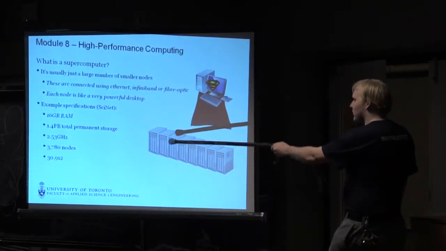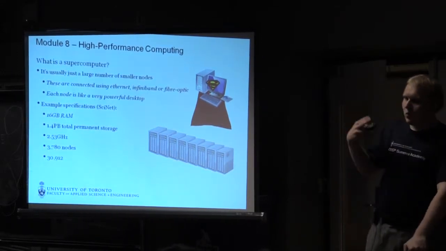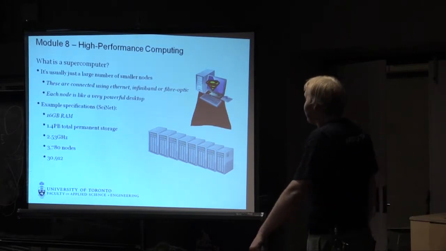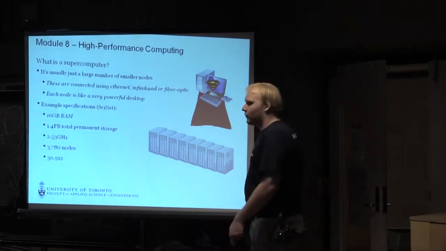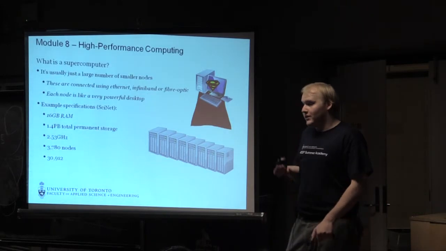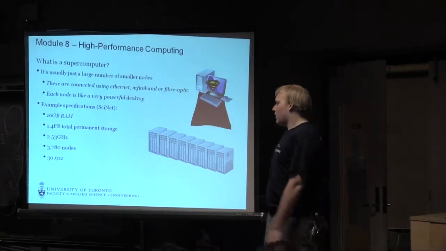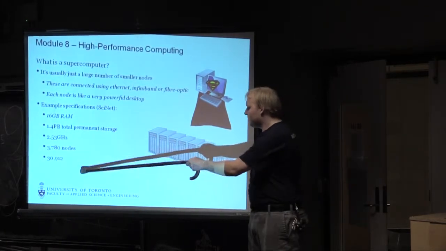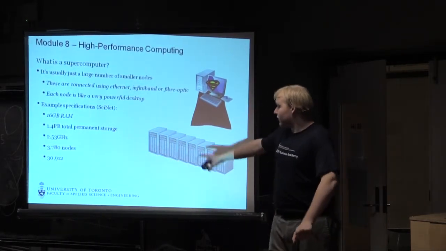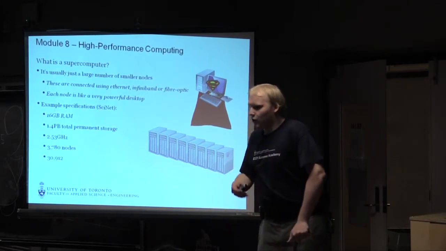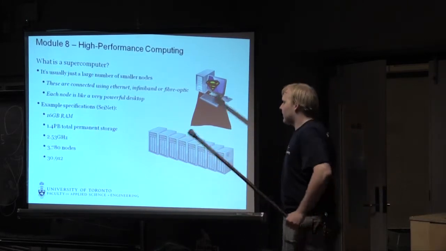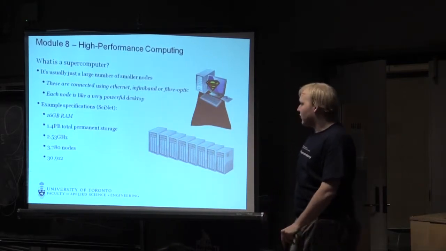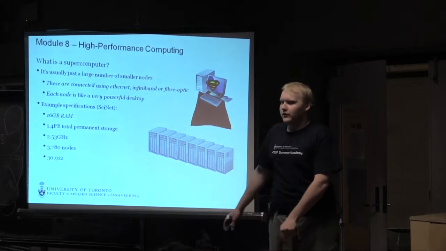What we do get is supercomputers like this. We can't make one faster, so we can make many collectively faster. An example of that is SCINET. So SCINET is what we'll be using, and what we'll be seeing on Thursday. It's got a lot of RAM per node, a bunch of different nodes, a couple thousand of them, and even more processors within each node, a lot of storage. They're all connected together using Ethernet like we learned about, and a bunch of more fast technologies. And each node is like a very powerful desktop.